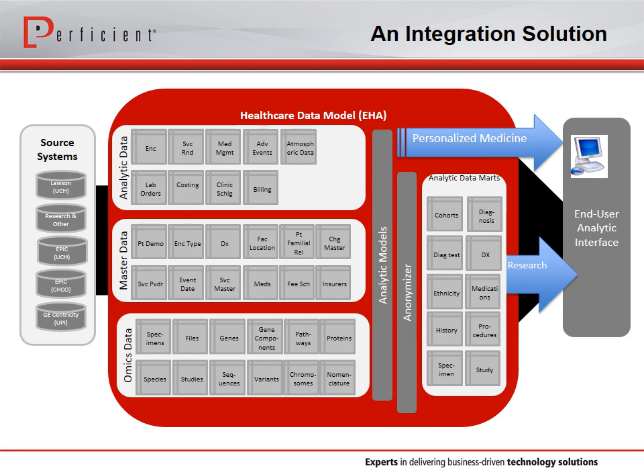What we want to share is a great example of an integrated solution for enabling that kind of long-term reference architecture, extending traditional business intelligence models into targeted clinical trials including personalized medicine. Mike is going to guide you on Oracle's Healthcare Data Model — EHA — and how it can be combined with OMICS data to enable addressing the business problems outlined today. So Mike, I'll turn it over to you.